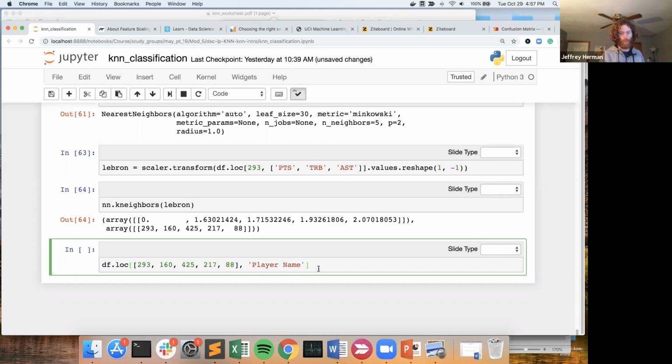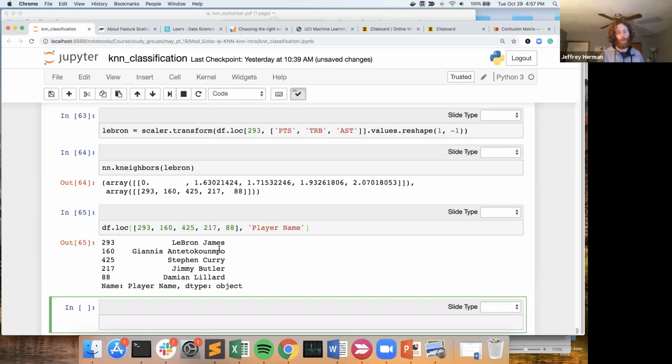So it ends up being the same players, even if I didn't scale. In this instance, it works, but it's not always going to work. So you should scale your features. So it looks like the Greek Freak, Stephen Curry, Jimmy Butler, and Damian Lillard are the players most similar to LeBron in 2017, just based off points, rebounds, and assists.